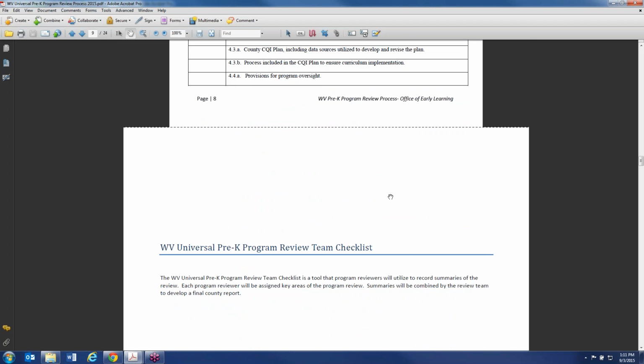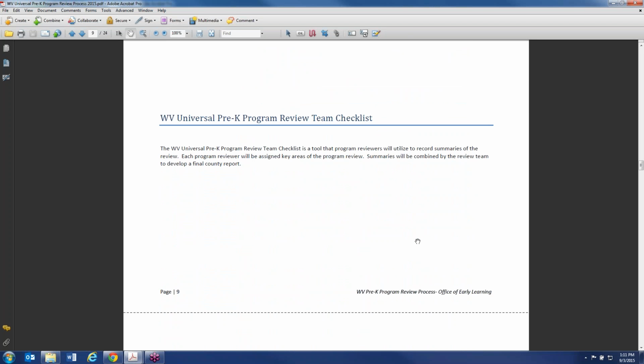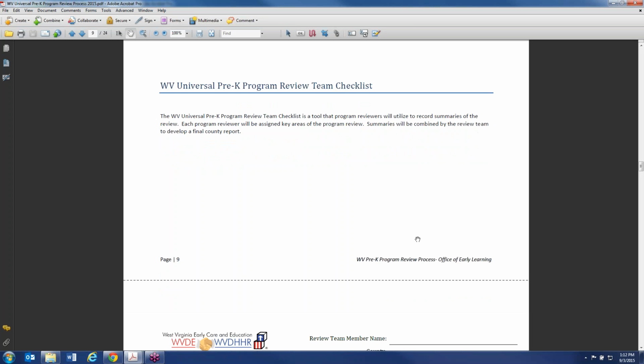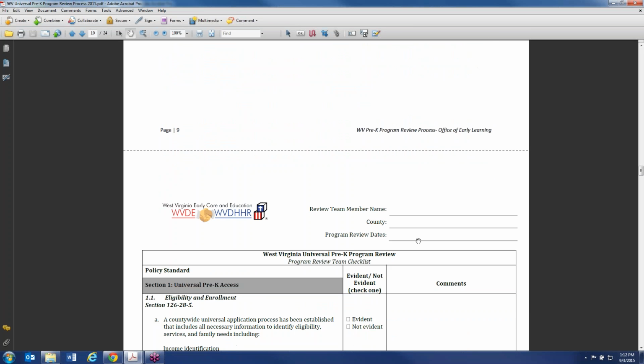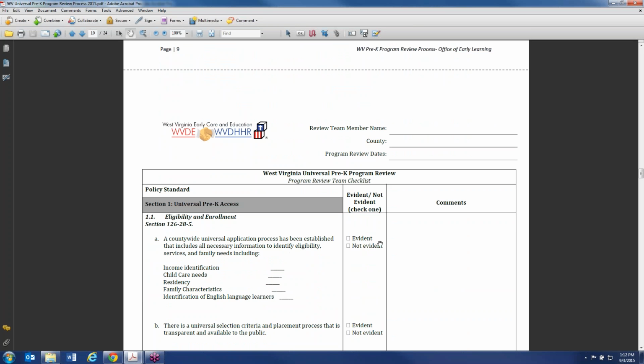So all of the team members who are reviewing your electronic portfolios will utilize the same checklist online, and we divide the sections among the reviewers. And what you will get at the end of the process is this document with evident or not evident, and then comments.